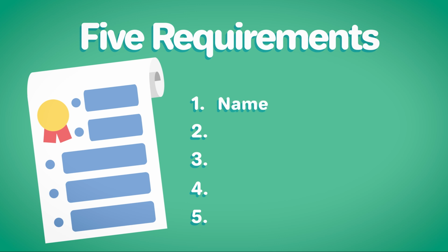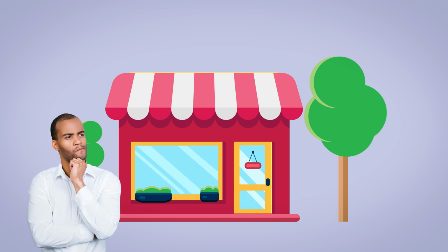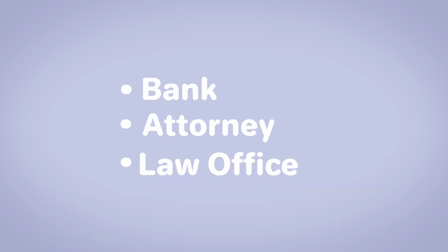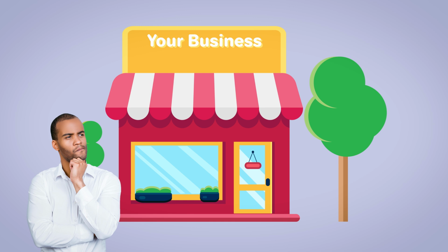1. Name your LLC. Every state has its own rules about what kind of names are allowed for LLCs. In general, you will need to observe these naming guidelines. Your name must include the phrase Limited Liability Company, or one of its abbreviations, LLC or L.L.C., with a period following each letter. Restricted words such as bank, attorney, law office, etc. may require additional paperwork and may also need a licensed professional to be part of the LLC. Your name cannot include words that could confuse your LLC with a government agency, such as FBI, Treasury, State Department, etc. You cannot use a name that has already been registered.